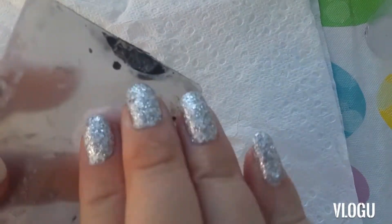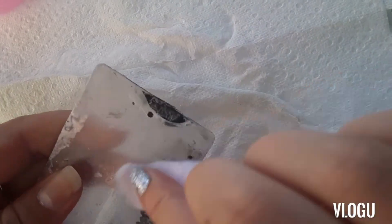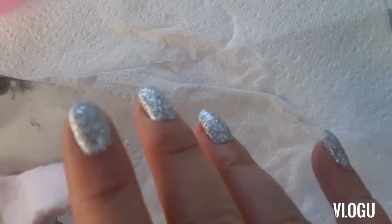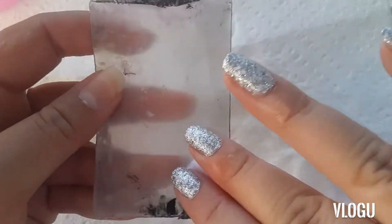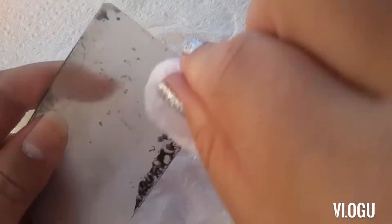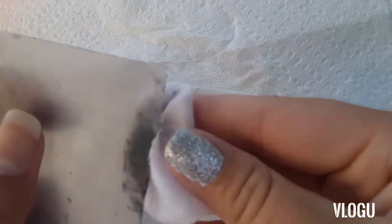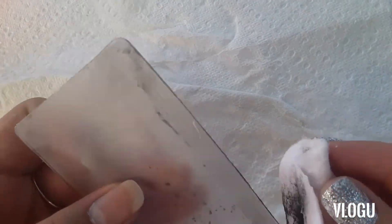I don't clean my stamping stuff that often because I'm just lazy with that, but I do go in once every few weeks or once every week and clean everything off. One thing I will say: don't do this when you have nail polish on. I'm more comfortable doing it with a solid glitter polish, but honestly I would not do this if you have nail polish on because it can remove it. I just do this with all the scrapers, removing as much polish as possible. The cloudiness on the scraper is not going to go away — I've tried. I just clean them off as best I can, then put them in the hot soapy water.